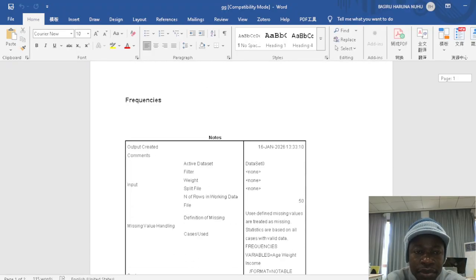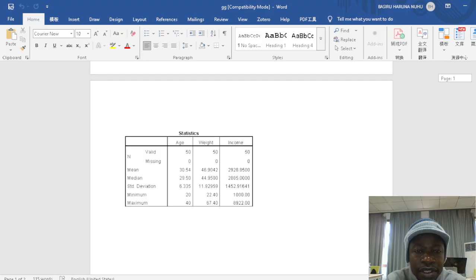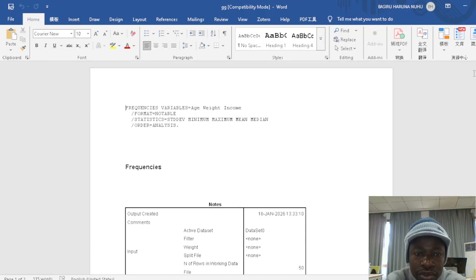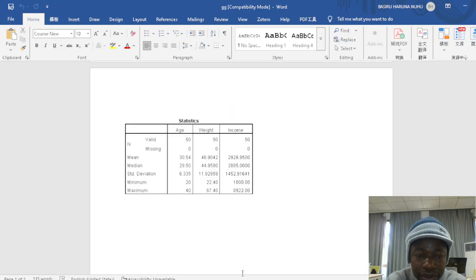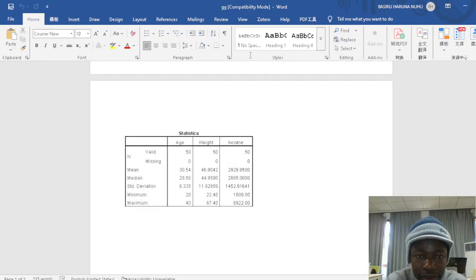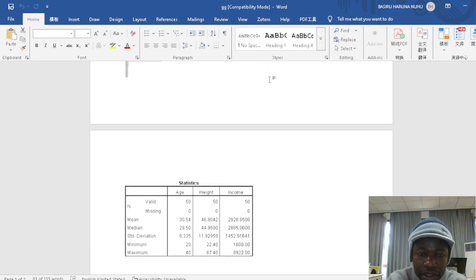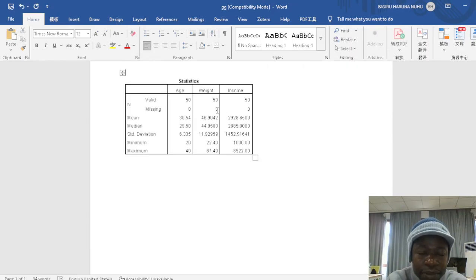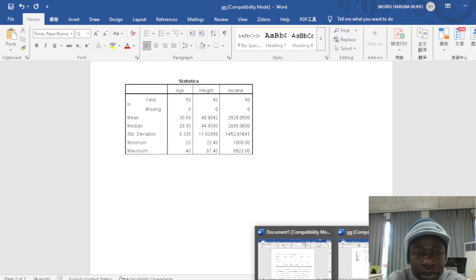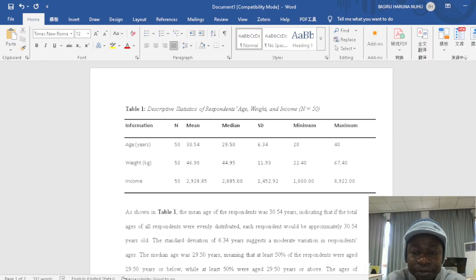So in SPSS, when you analyze, it will give you a lot of things, including what you want and what you do not want. So these ones, we are not interested. Then you delete it. So this particular table, you just need a few things. So you have to transform this table into APA style. With the APA style, I have already done it because we don't have enough time. So this same thing, I have transformed it this way.